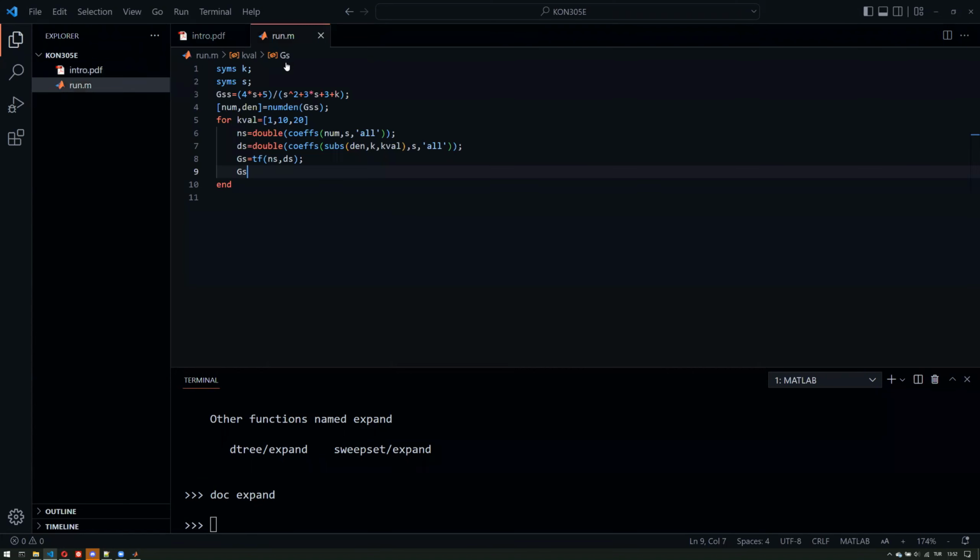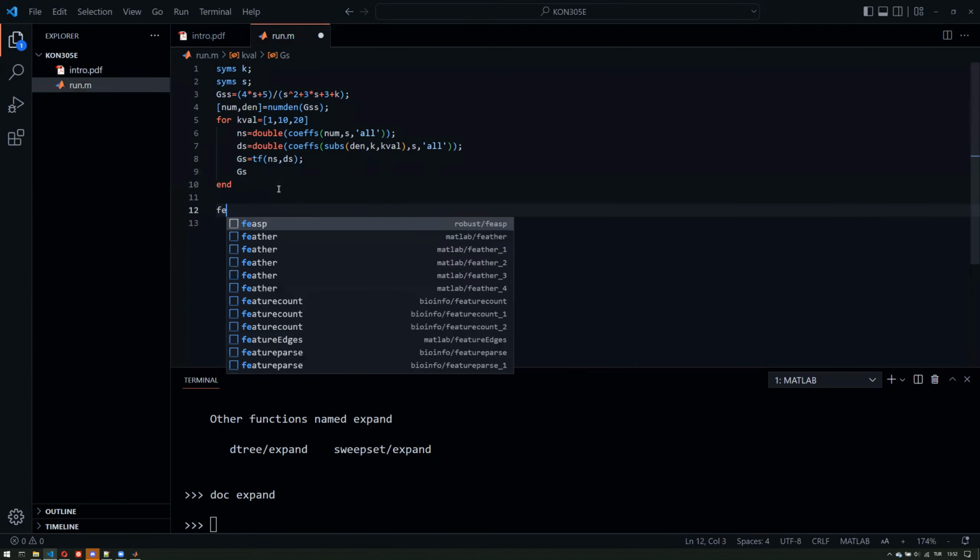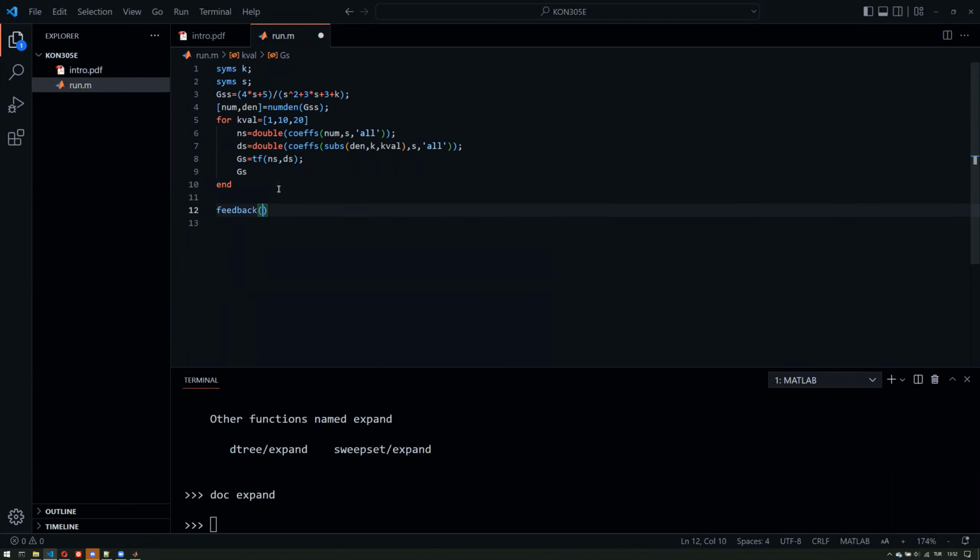Feedback is one of the most important ones because you can use feedback, and then let's say 2 times G(s), comma 1. This would mean that you have a controller with gain 2 and an open loop system in a unit feedback setup. So it's basically calculating the transfer function of this closed loop here, which you can do by yourself too.